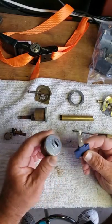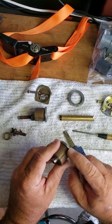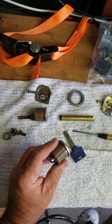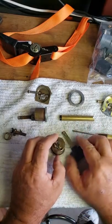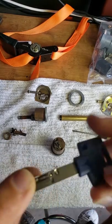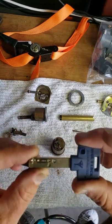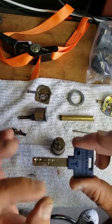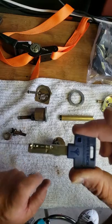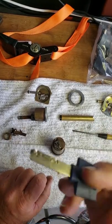Fortunately we have a key. If we didn't, the only other way would be to slide this top cap off - this cap holds the springs and the top pins. Now what makes this an interactive cylinder - let me show you the key real quick. You can see it is a double-drilled key, which means there's an outer pin and then an inner pin. Normally it's just a single pin that goes in a lock, but this one is called interactive because the outer pin and the inner pin work together in order to hit the shear line and unlock.